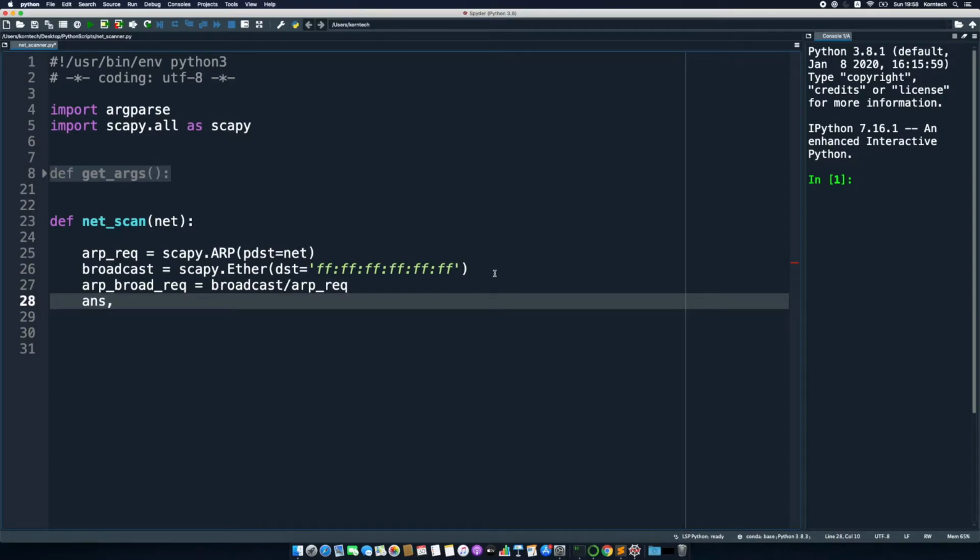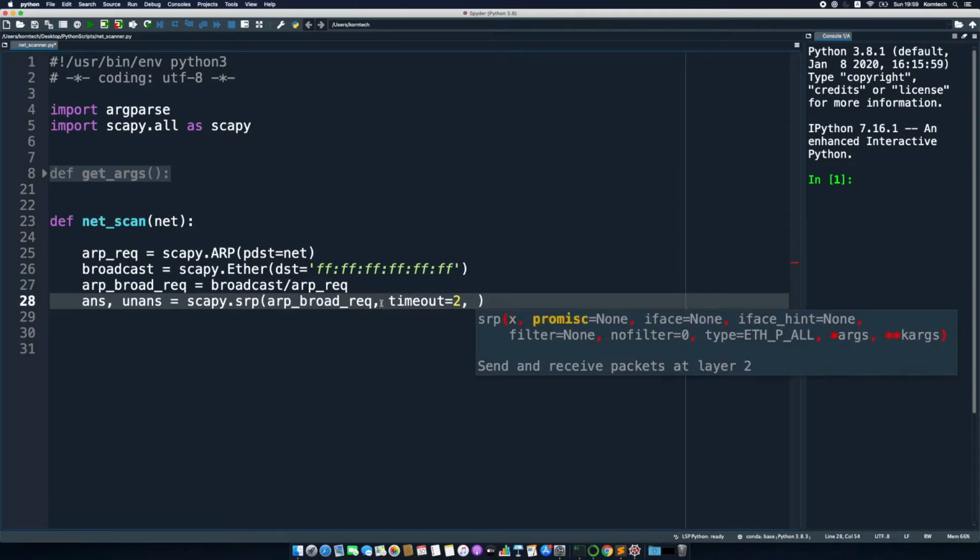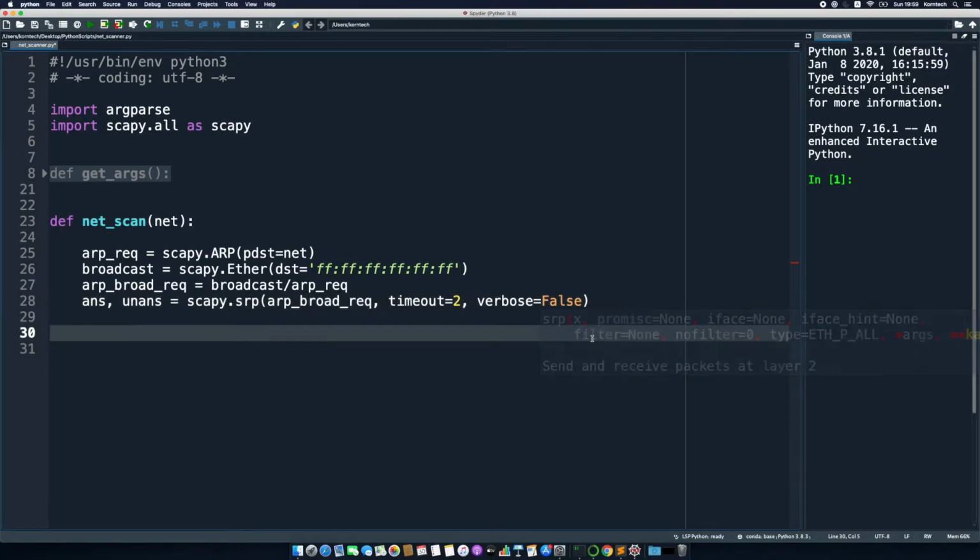Okay, so I'm gonna say ans, and this will stand for answered requests, and unans for unanswered, and we're gonna say scapy.srp method, and we're gonna put this arp_broad_request packet. We're gonna set timeout as well, because we don't want to wait forever for the reply, and we're gonna set verbose keyword argument as well to False, because if we didn't, we would basically get some packet emission beginning info when we run our script, and we don't want to do that. We don't want to see it in our network scanner.